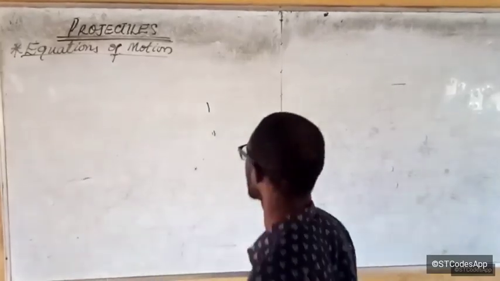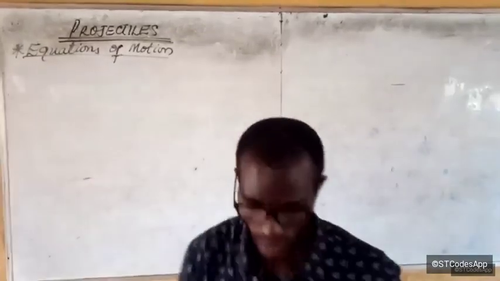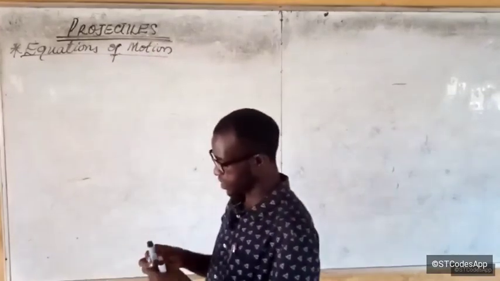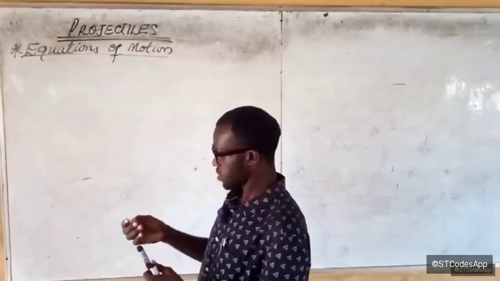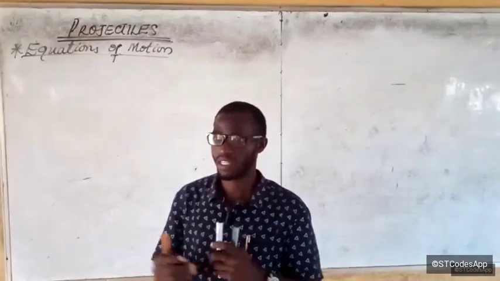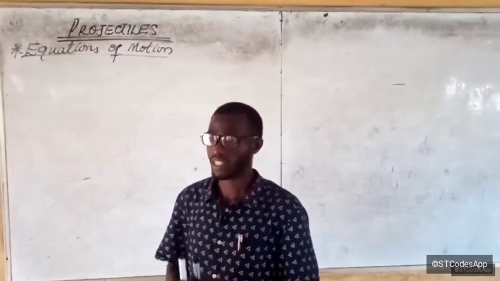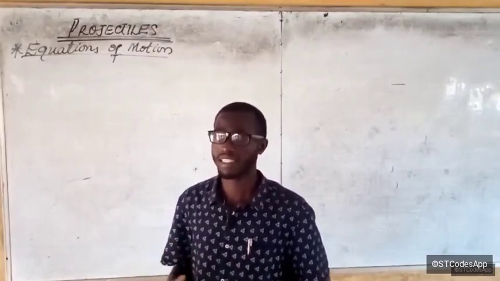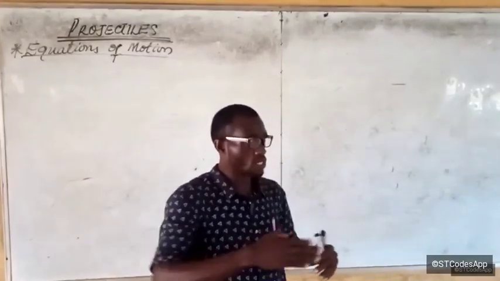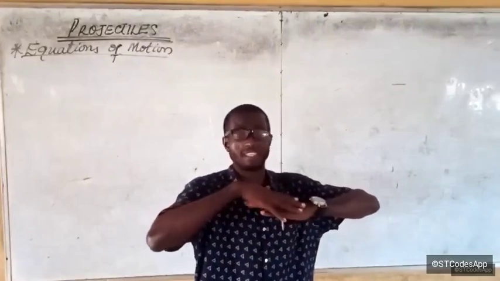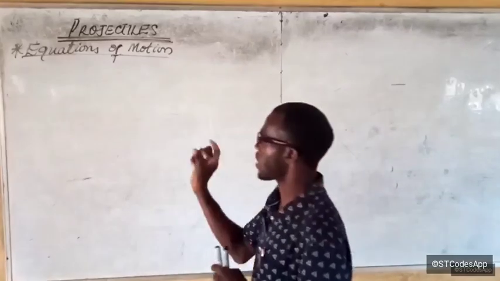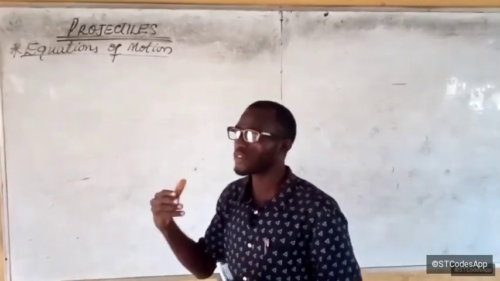Now, starting with the equations of motion, before we get to projectile motion, we're going to start with our translational motion. Translational motion that we have seen before or worked with, such as the one we plot on a velocity-time graph, is a motion in one dimension. It is only a motion on the x-axis, or maybe only on the y-axis sometimes. So if we are observing that motion alone, we deal with only one plane.